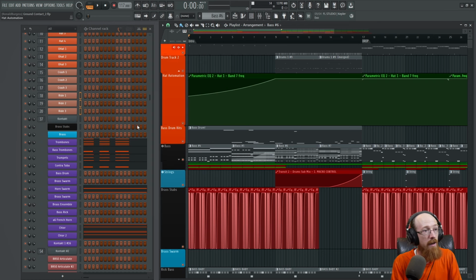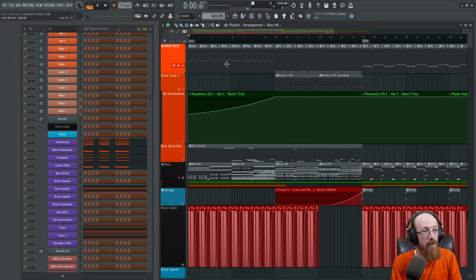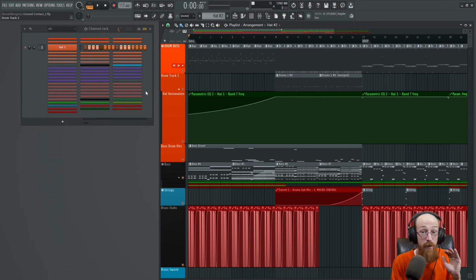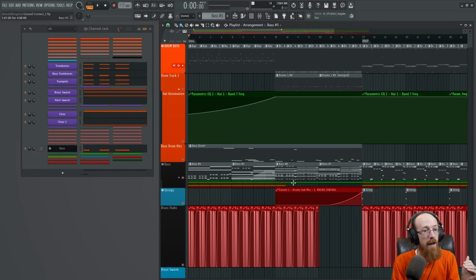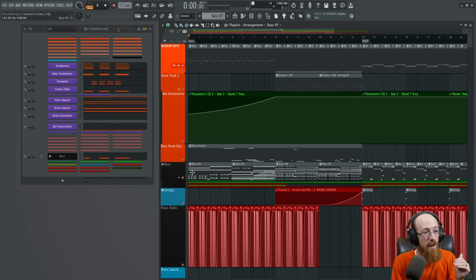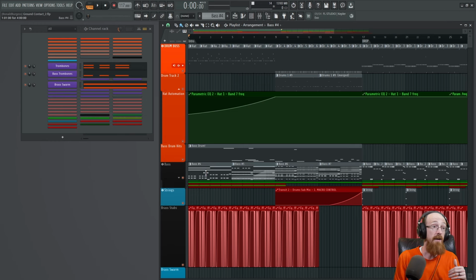And with that on, now if I go to a new pattern, let's say that I go to this hi-hat pattern, boom, everything is now closed except the one I want to see, the hi-hats. If I go back over to that bass, now only that information's there. And this combined with filter groups is a fantastic way I find to move around. It's really, really nice. Now there are a couple downsides to this that you should be aware of.